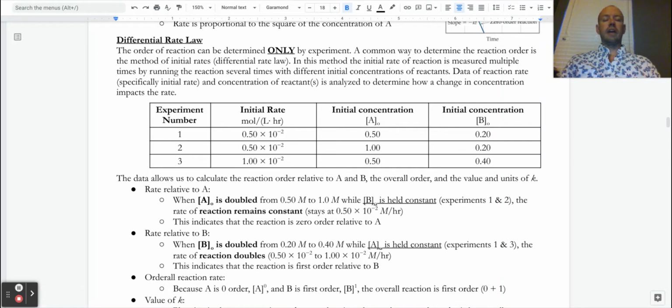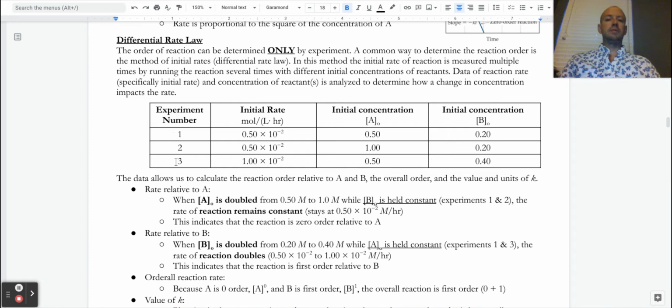One method of figuring out your rate law is sometimes called the differential rate law, or more commonly the method of initial rates. Once again, this comes from experiment, not by looking at coefficients, subscripts, or anything else as we're examining a reaction. So the way we can do that is we run a reaction over and over, changing the concentration of our reactants and seeing what happens to the rate. That's why it's called the method of initial rates: we repeat the experiment several times, each time measuring the initial rate. As we do that, we collect different sets of data.